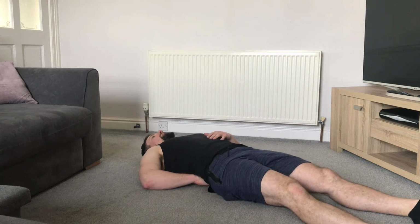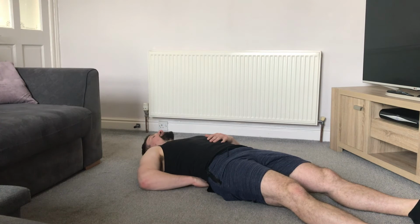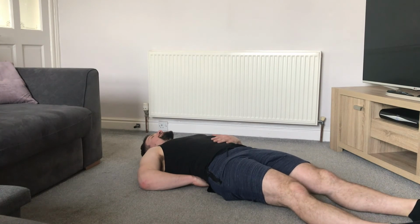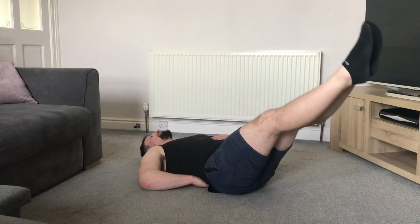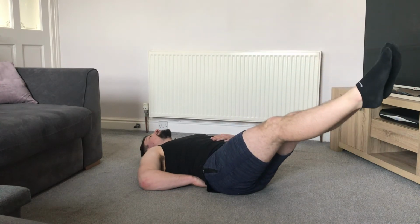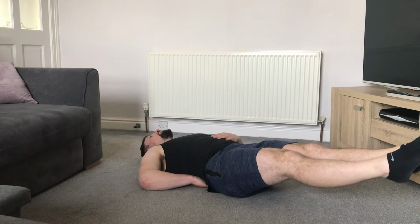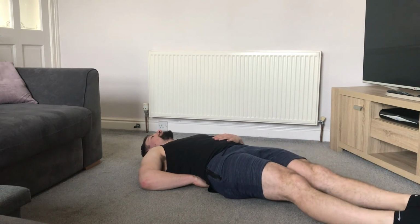Now, ideally, I don't want to leave my hand there. I want to keep it here. But for now, what you want to do for the first couple is just put one hand there, another hand on your stomach. And then what we're going to do is tighten the abs up, bring them off, up, and then control. Now, what you're aiming to do as you lower down is avoid any raise of that lower back away from the hand and away from the floor.